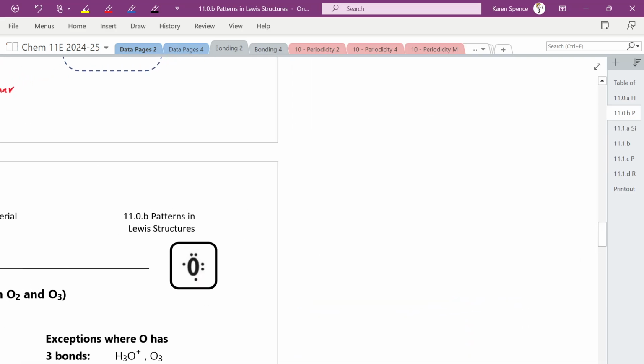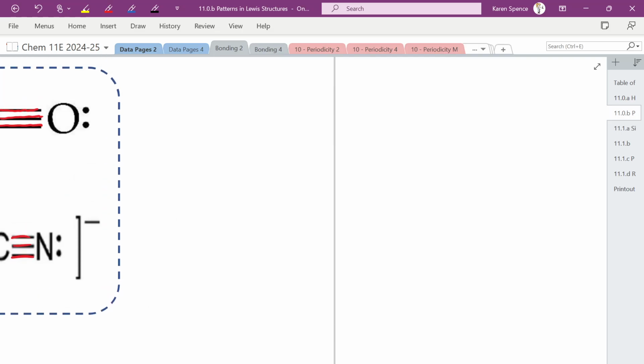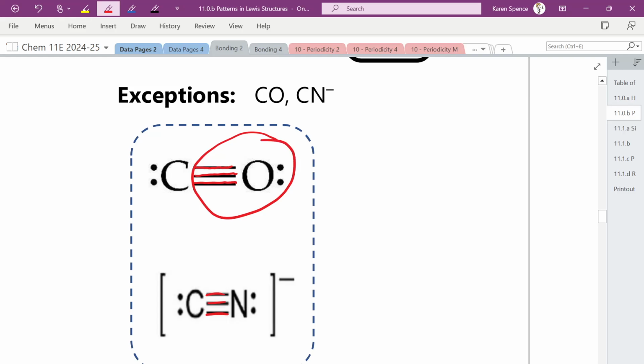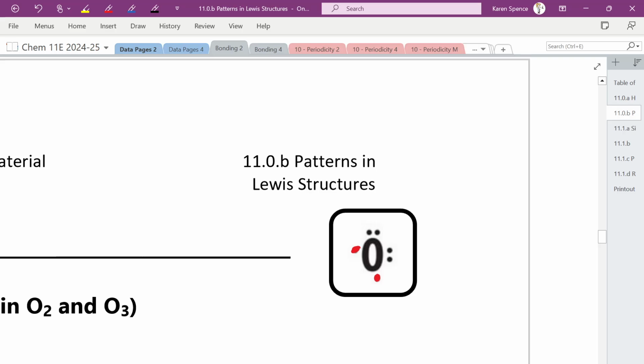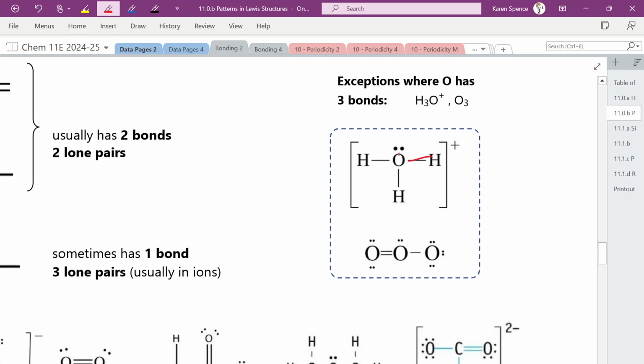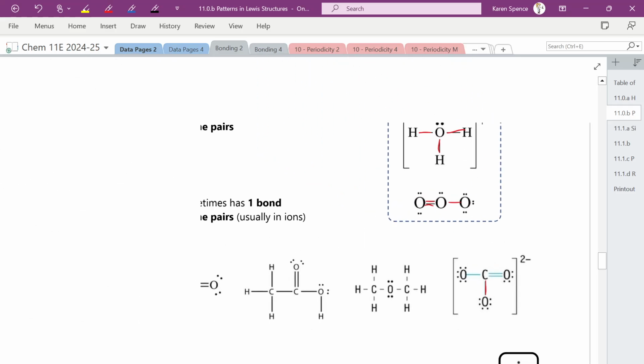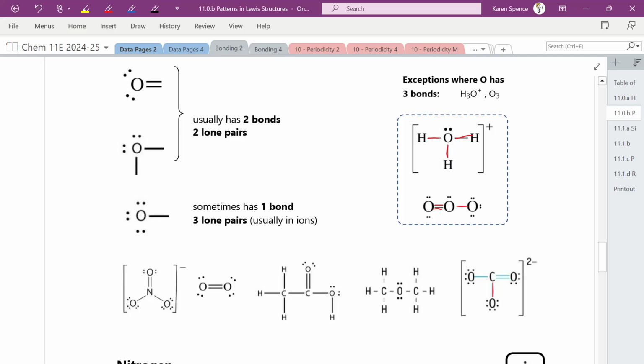Oxygen. How many bonds would you expect oxygen to always make? Usually 2 bonds, but as we saw up here, sometimes we can get 3. And if we have ions in particular, we'll often get a 3 or a 3. And will we ever get 1? No, we'll sometimes get 3. Or 1. Look, there's a 1. Don't worry, oxygen just does all kinds of stuff. But it'll become more obvious as we do more practice.